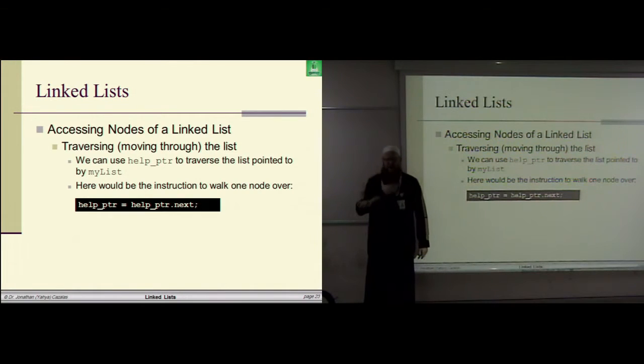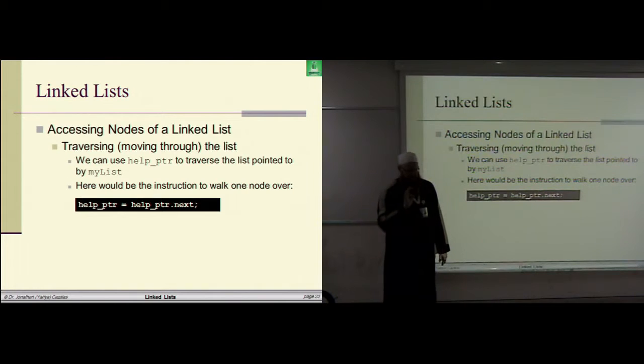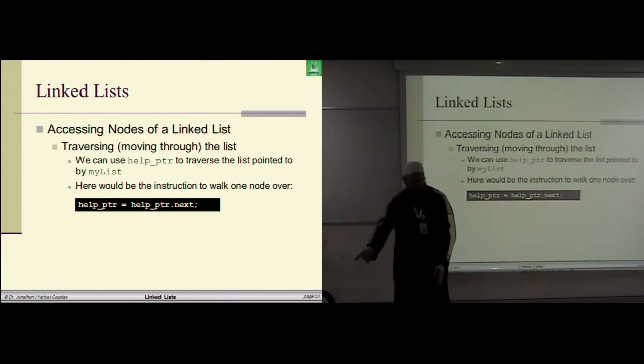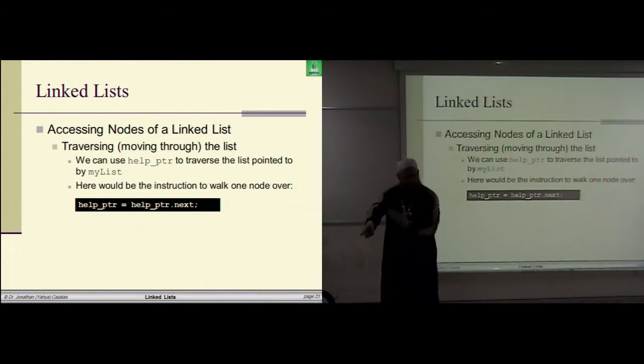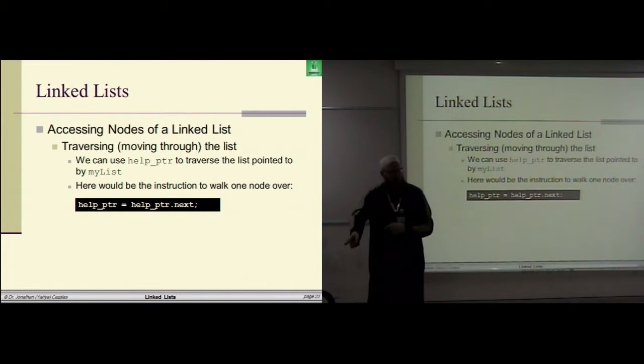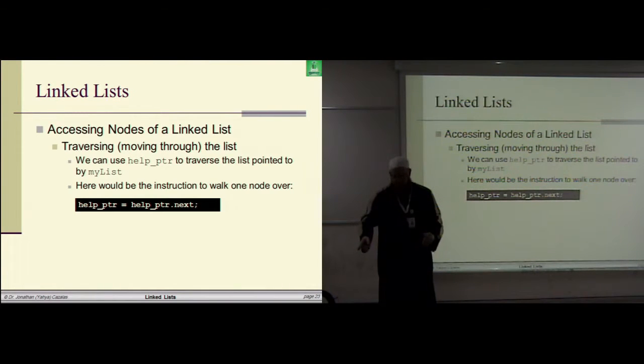So right now, I'm a help pointer. I'm pointing to Khalid. Khalid's pointing to Baha. I come to Khalid and I print your data. Then, I want to print Baha, which means I need to point to Baha. How do I point to Baha? What address is in me right now? I'm a help pointer. What address is in me right now? Khalid. And I'm pointing to him, I'm printing him. Then, I want to point to Baha. Meaning, I need to save the address of Baha inside me.